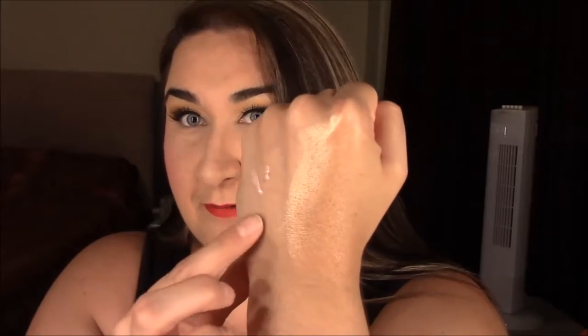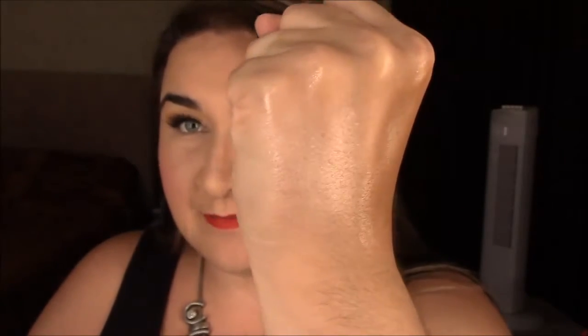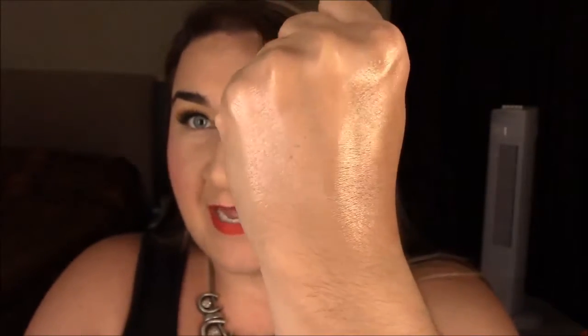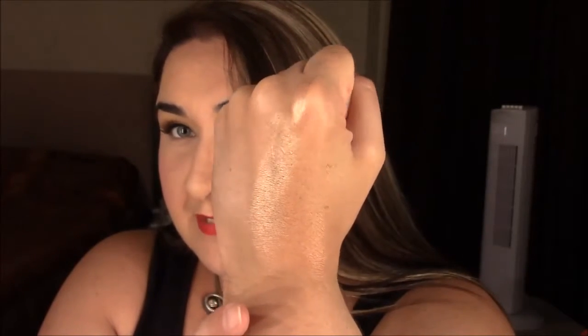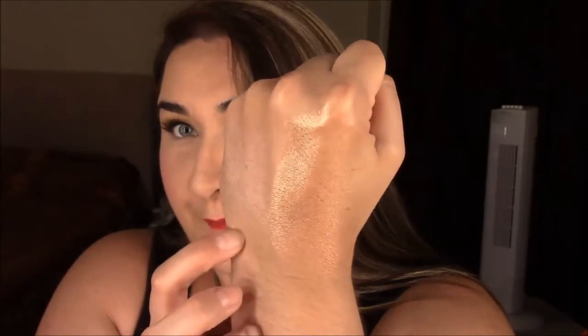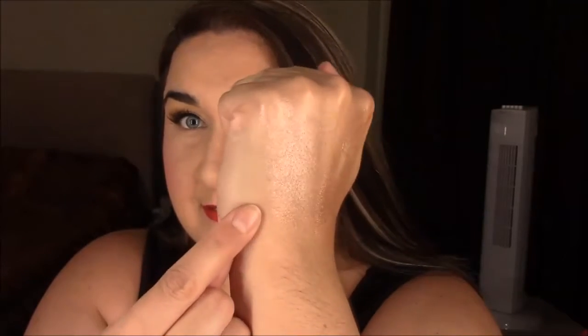And then this one here on this side, that one is again called Doll Face. And I'm just going to massage that one in. And as you can see, it is quite a bit lighter, so it just gives you more of a silvery look to the skin, a more silvery purple shade, where Glamazon Bronze is more of a natural shiny bronze to the skin. This one looks a little more faux, so to speak, but I do like the way both of those look. So again, this one here is Glamazon Bronze, and this one is Doll Face.